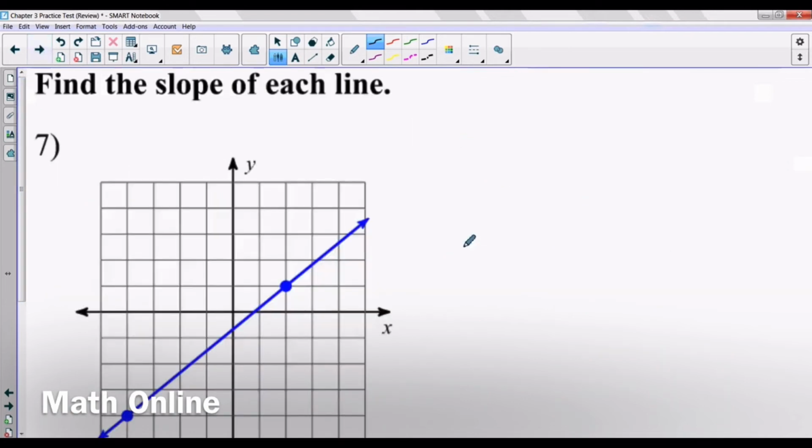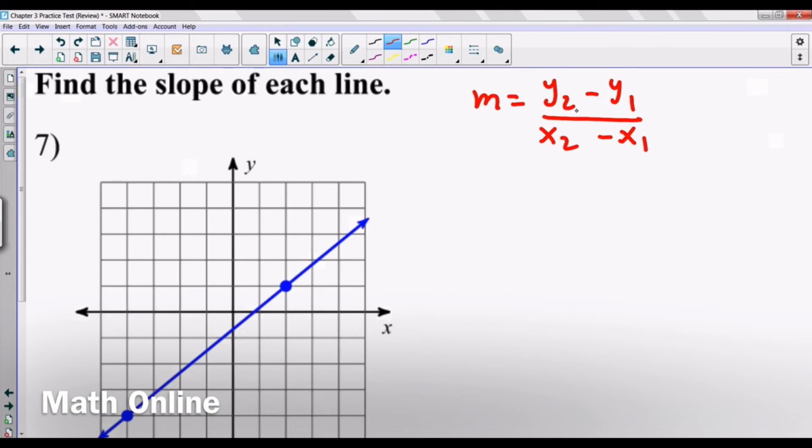All right, guys. So in this case, what we want to do is find the slope of each line. So in this case, you're given this line, right? Everything's done for you, but you gotta find the slope. Now, you can use the slope formula if you really wanted to, but I would not recommend doing all this work because you guys saw how much work we did, right?